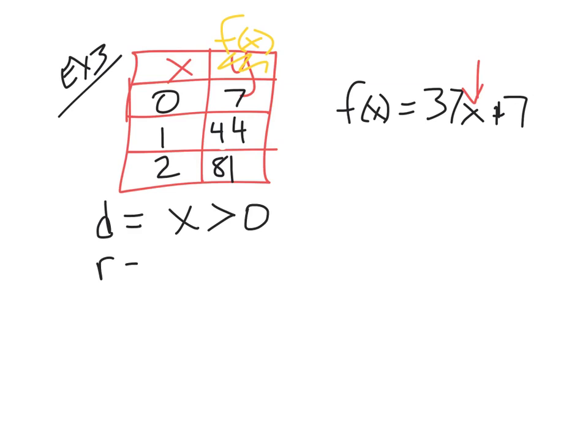Whereas the range is, so what's the smallest number in the range? So it'd be f of x, everything greater than or equal to 7. So it's any numbers greater than or equal to 7, because this is not exponential, but it is going to grow at a constant rate. And then the last thing they have you do is graph it.